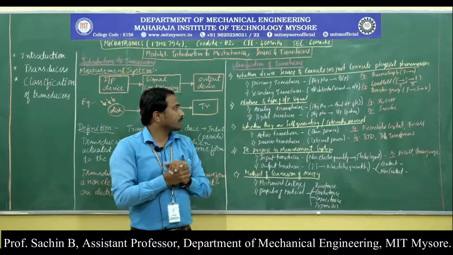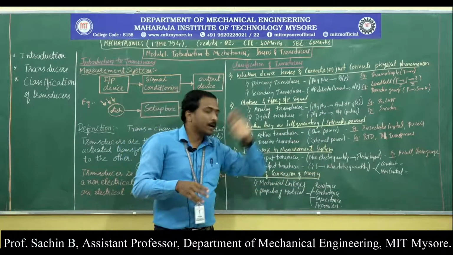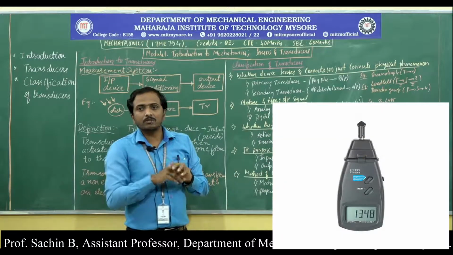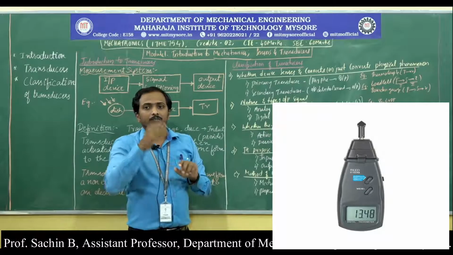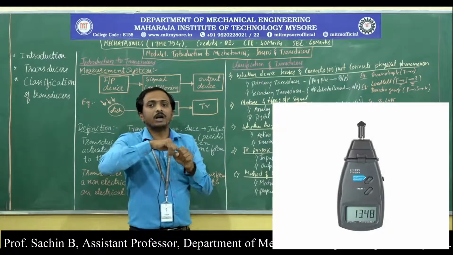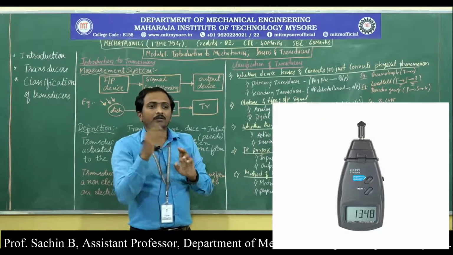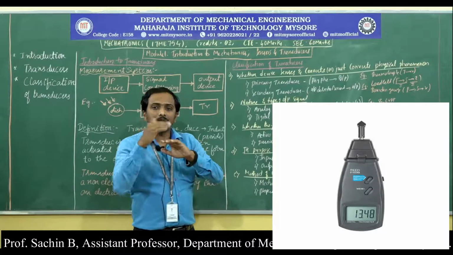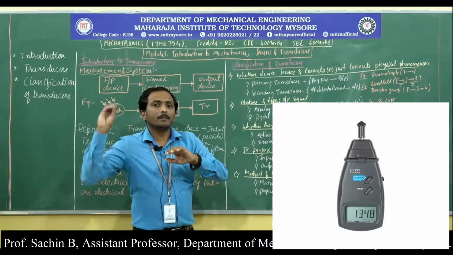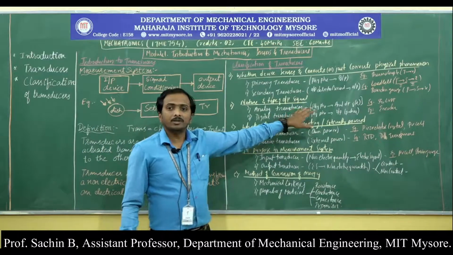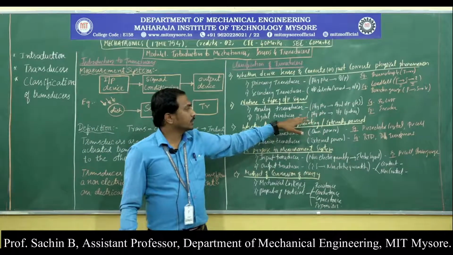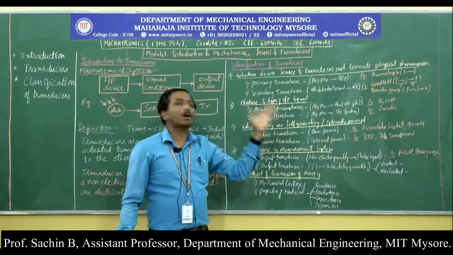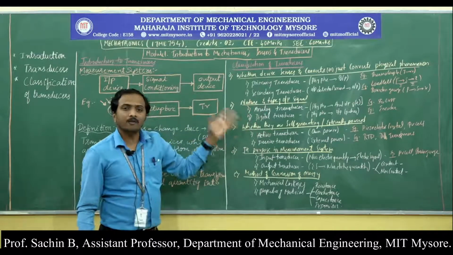For the digital transducer, I am going to give the example of the encoder or tachometer. A tachometer is a device used to measure the speed of a vehicle. There, the plunger gets attached to the rotation of the shaft, due to which the rotations get converted into digital signals. Means, in a digital transducer, physical phenomena get converted into digital form through pulses. Analog transducers are continuous time variant. Digital transducers convert into binary form in the form of pulses, 0 and 1. That is about the nature and type of output signal.